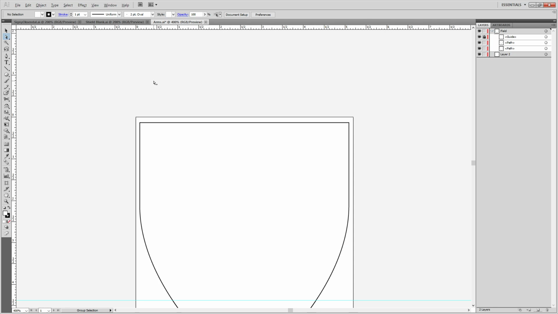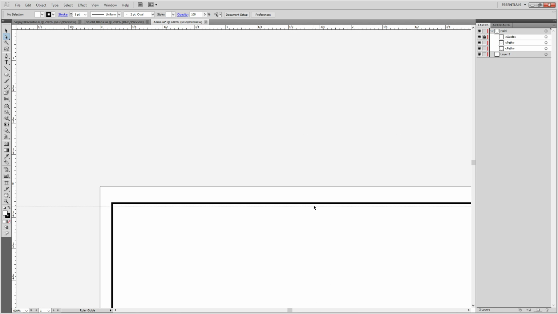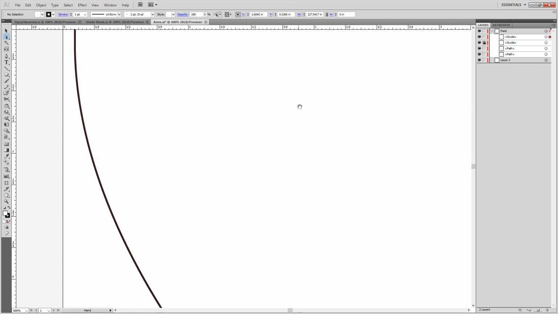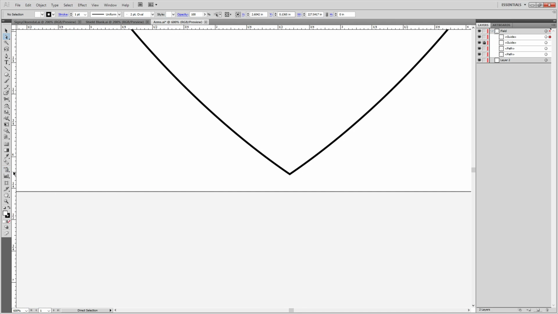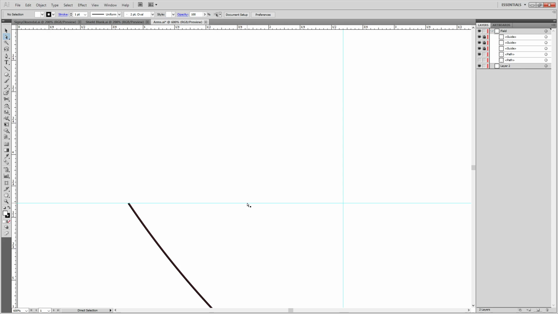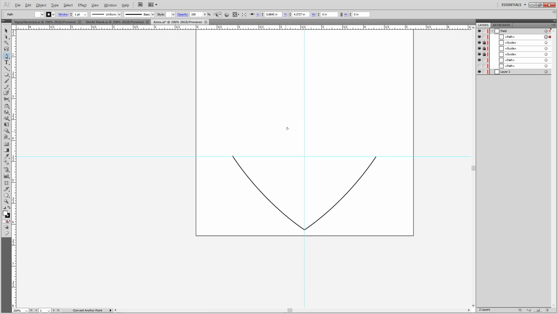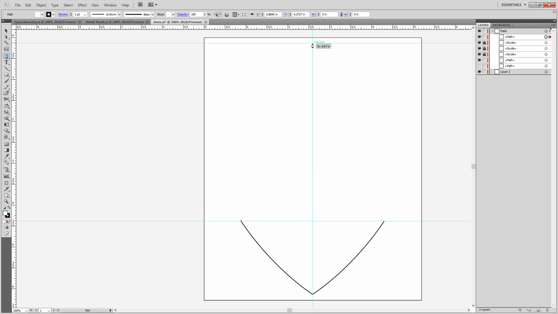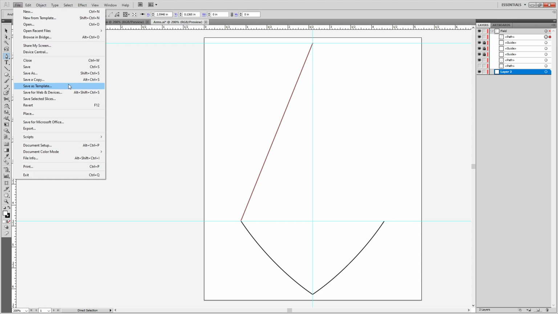Turn that on long enough to give me just quick references. Lock those guides. Turn that back off. C. No, I want P. I don't want to start that yet. Oh, I forgot to even open up his reference file.